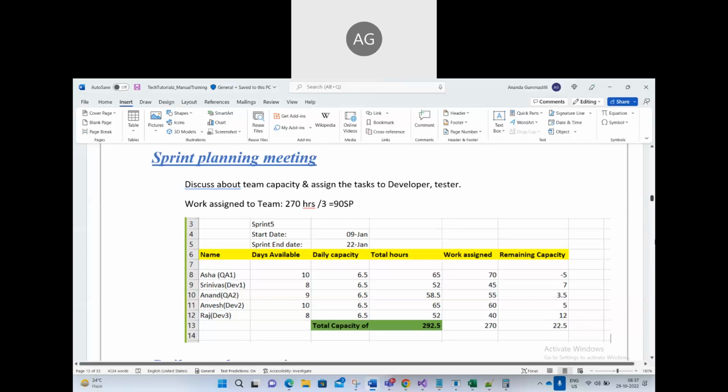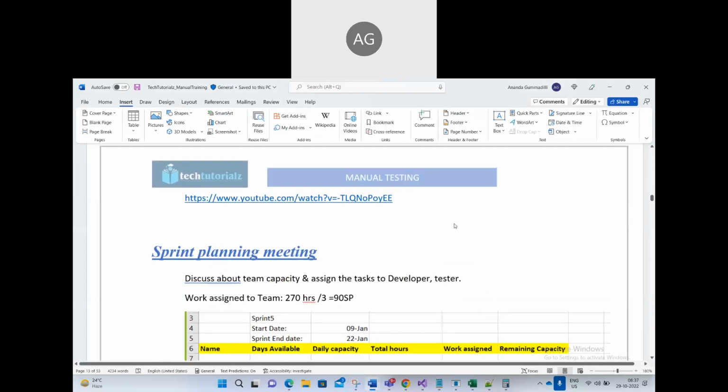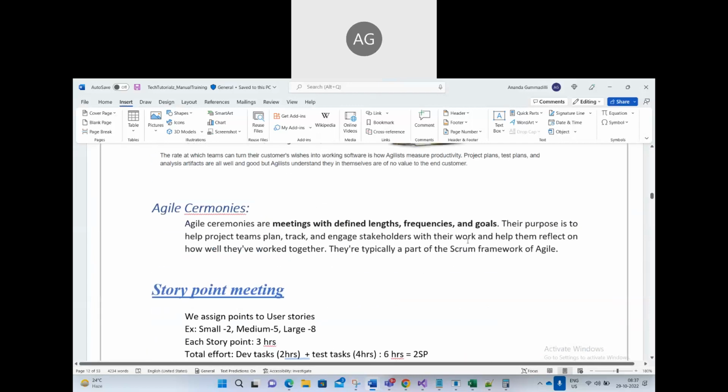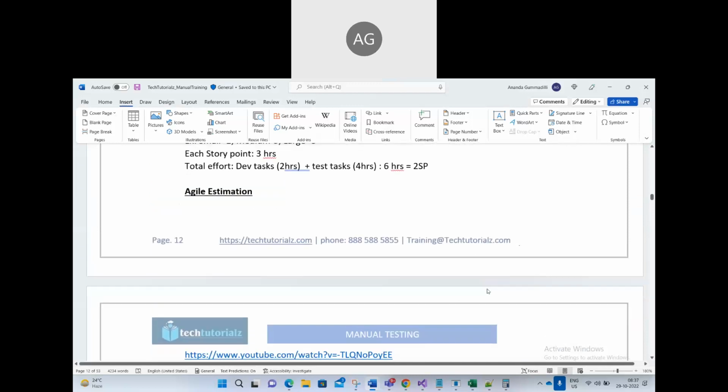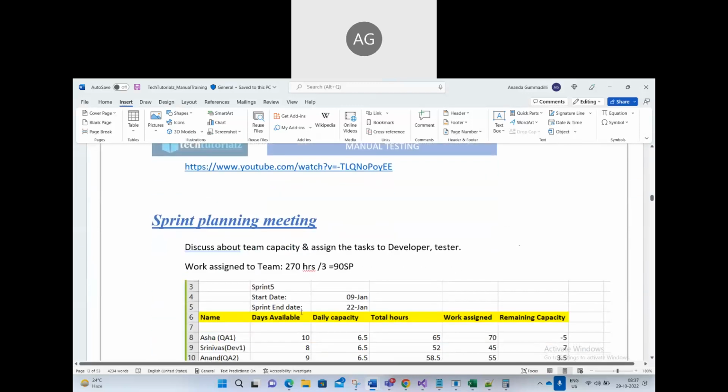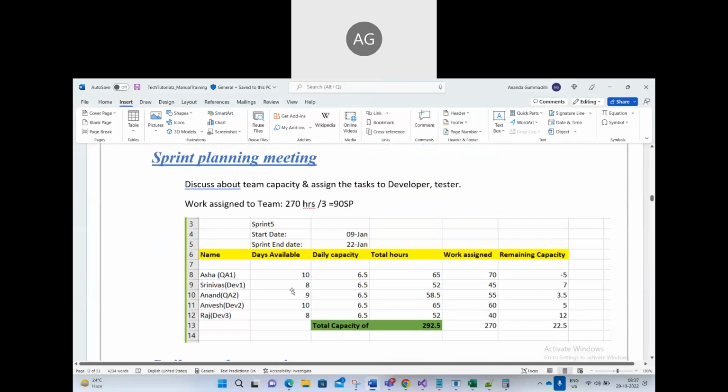Is it clear, everyone? Now we are done with the story finding meeting. We are done with sprint planning also. This is very, very important, sprint planning. But nowadays, when we are working from India, we are not getting involved in this particular meeting directly. This meeting will happen at 12 or 1 o'clock at night on-site. So the offshore team is not part of this. Mostly the team lead or manager will sometimes attend this meeting.